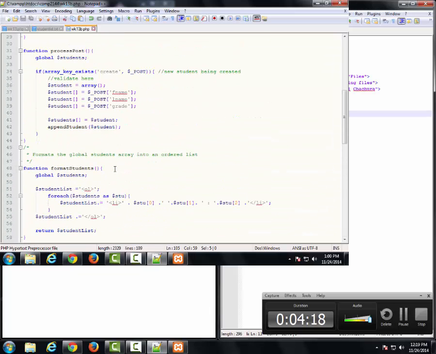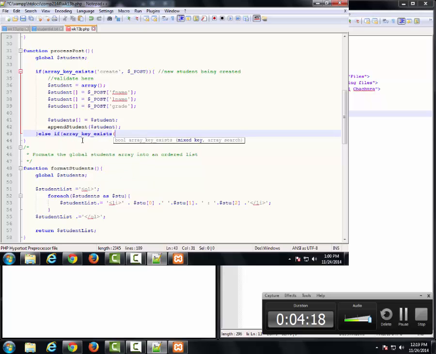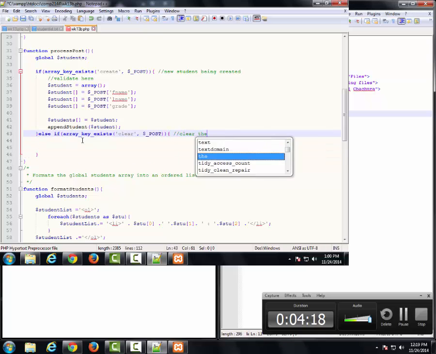So what I want to do is inside my process post, I want to do else if array key exists, this time clear inside the post. Then I want to do something. So here what I want to do is clear the student's file.